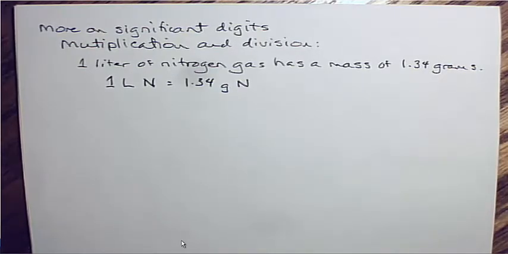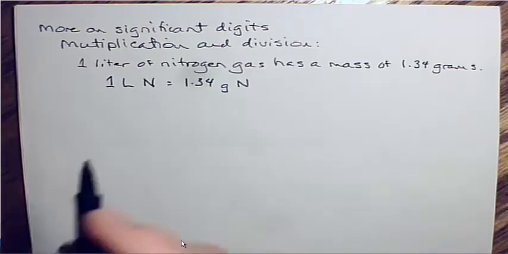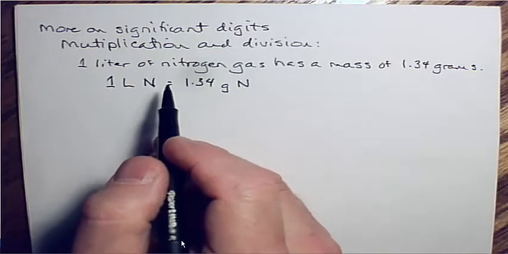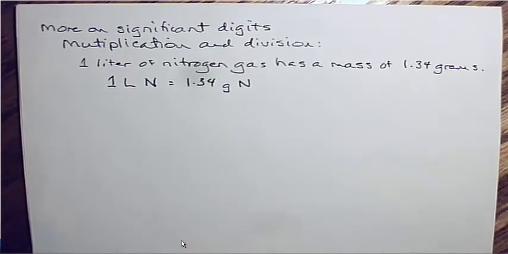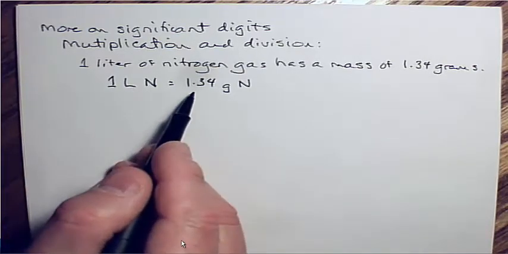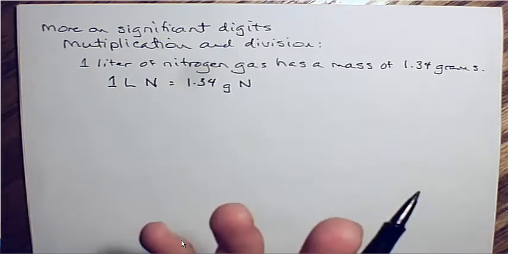There are going to be problems where you have to calculate the equality statement, and we'll talk about that when we get to that. Don't sweat that too much, okay? But right now, if the problem says something like this, where you have a liter of nitrogen gas that has a mass of this, that means they're equal, okay? So that amount of nitrogen gas, that number of moles of nitrogen gas, is equal to this volume and this mass. So they're actually equal, okay?